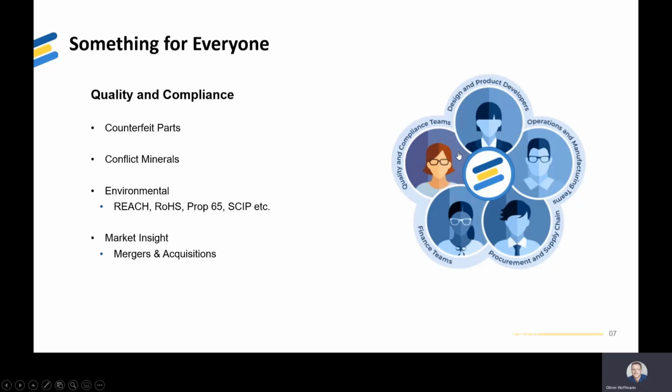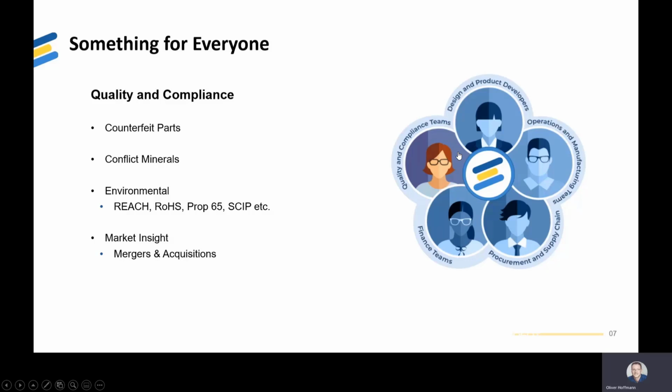Quality and compliance. It's those colleagues among us who are either enjoying or at least challenged by how REACH and RoHS and TSCA and SCIP and California Proposition 65 are asking us for more due diligence.